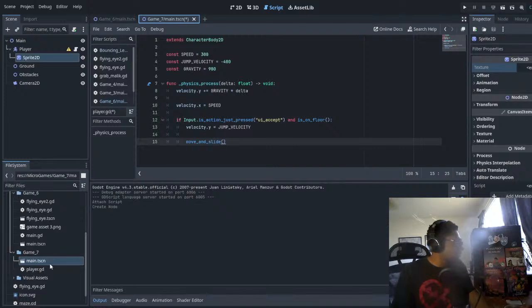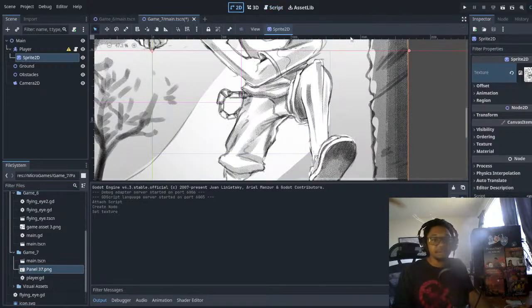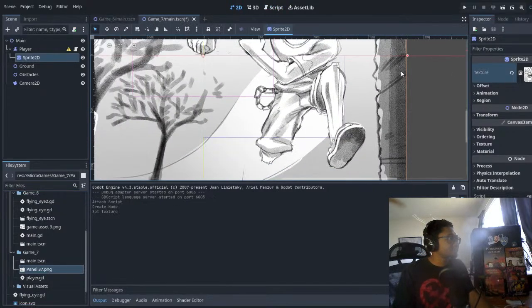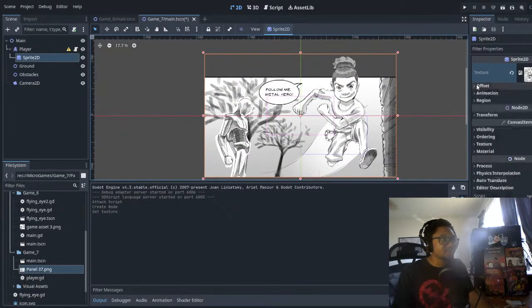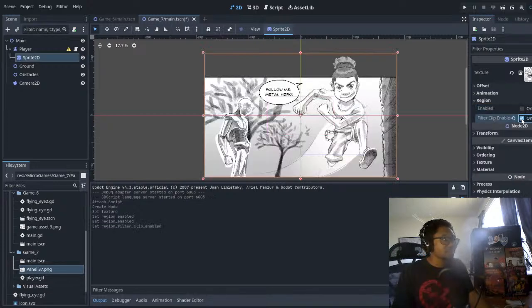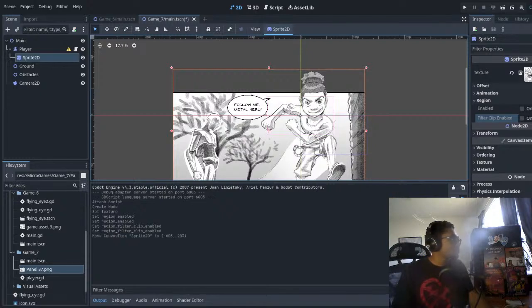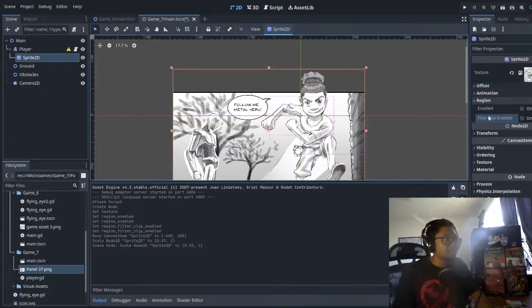Okay, let me see. Let me import this asset right here. This is going to be over here. I thought I could make, hold up. Here we go. This is the texture. But how have you been doing? What I want with this offset. Animation region. Enabled region. No, wait. Clip. There was a way for me to crop it, if I remember correctly.